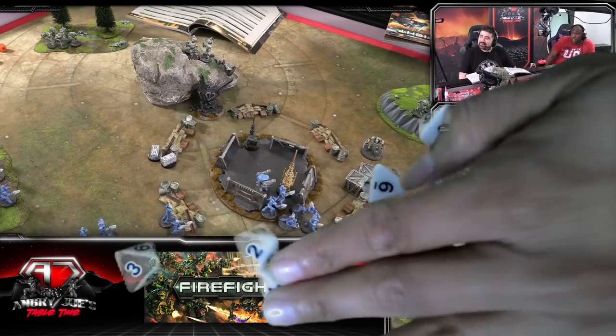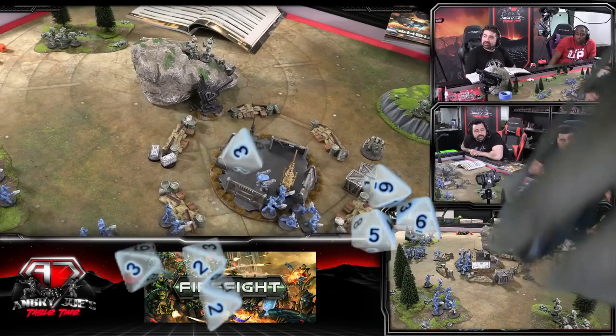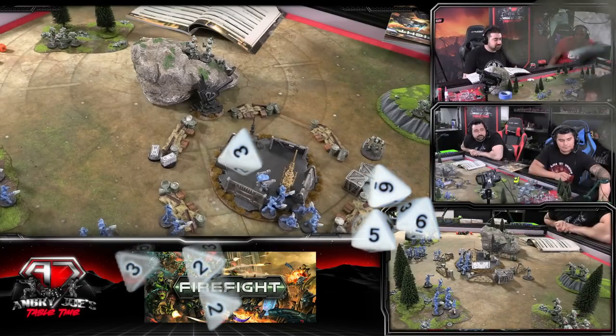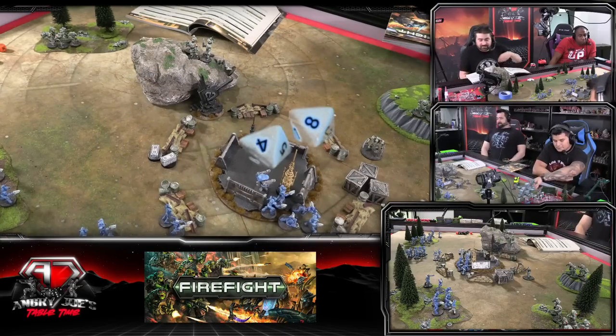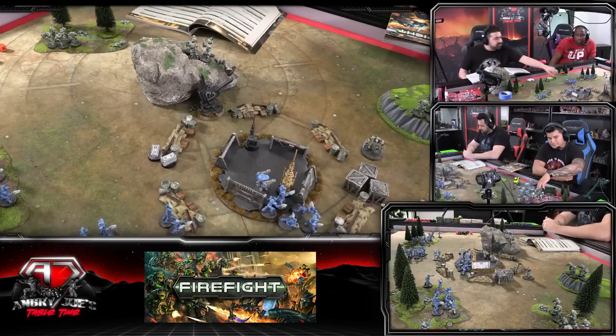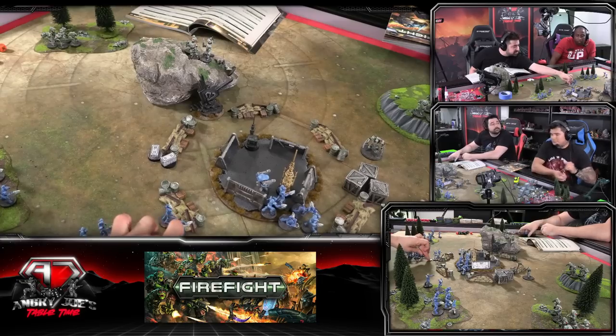1, 2, 3, 4, 5, 6. Oh, it's time for that. So three actual hits. Okay. Because the shields go down. Okay, so you roll 3. So you're only 2. You got 6 reduced to 3. Shields are down. I need to put the token. I'm gonna remember shields down. Instead of trying to count the tokens, we're just gonna place a token when shields are down.